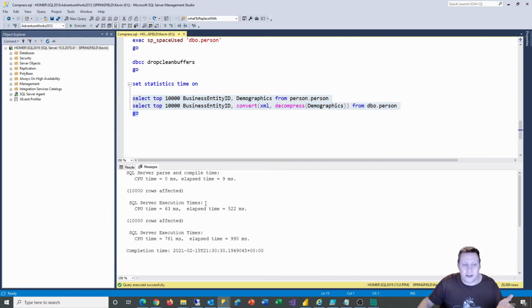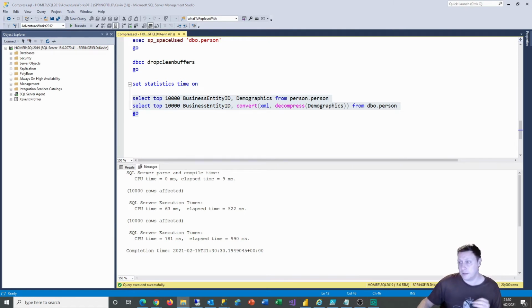what you'll now see is the original one was faster, but not massively. I mean, your CPU is a lot heavier, it's doing decompression. So if you're under CPU pressure, you probably don't want to do this. But if you're not, it's great. If you've got overhead, use it. I mean, the actual time is not too bad. That's 10,000 rows. They're not big. Test it in your own environment, but that's not actually too bad. So this might be the way forward.